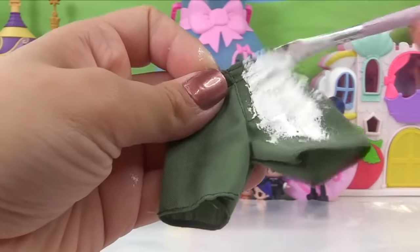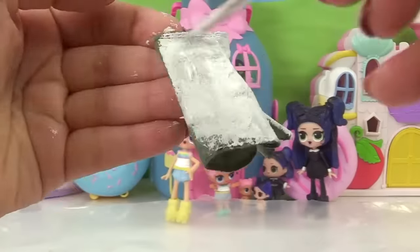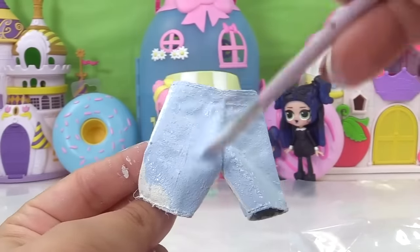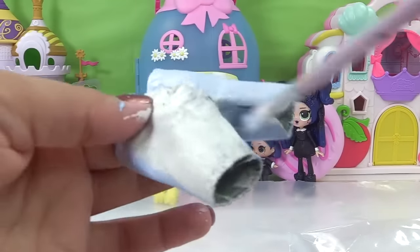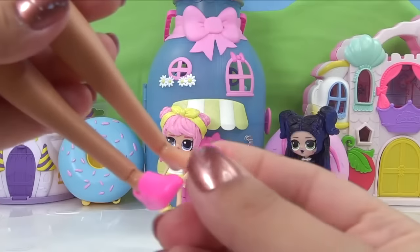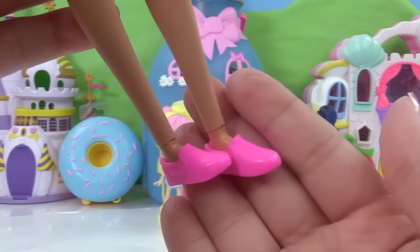For the mom shorts, I'm gonna put on a white base first so we don't have to work so hard with our other colored paints. For her shoes, I'm gonna give her these cute sneakers and I'm gonna paint them the same color that Dawn has.